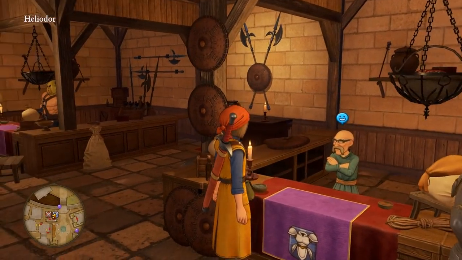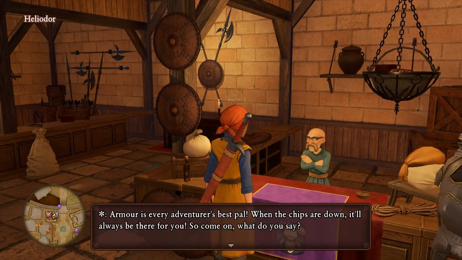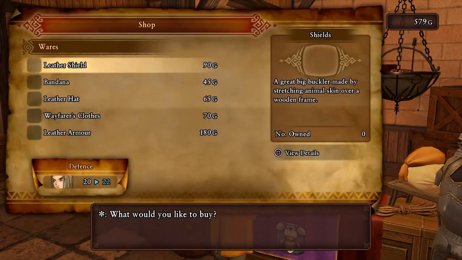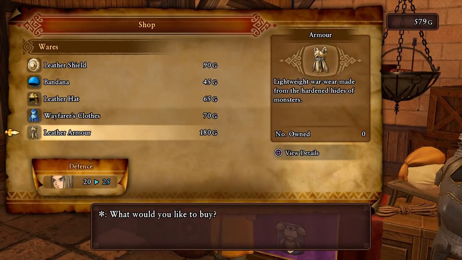Some wonderful mustaches in this game. Armor is every adventurer's best pal. When the chips are down, he'll always be there for you. Alright, let's see what you've got. A leather shield for 90 gold. Leather hat. Leather armor. Ooh. 180 gold, though.